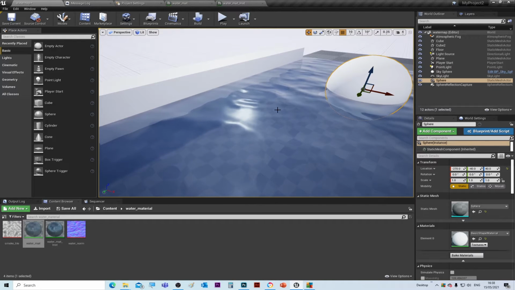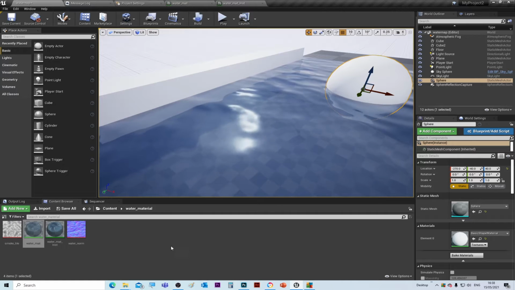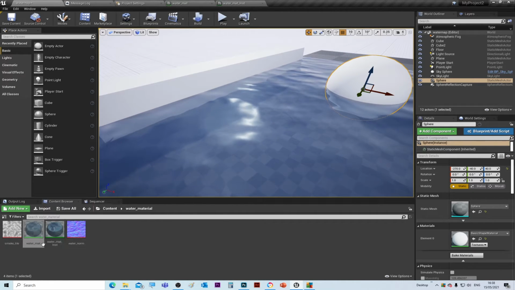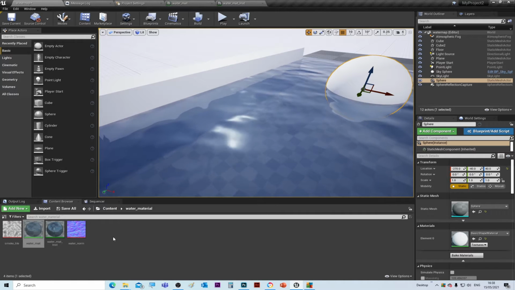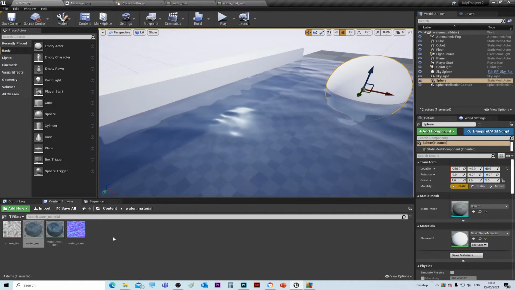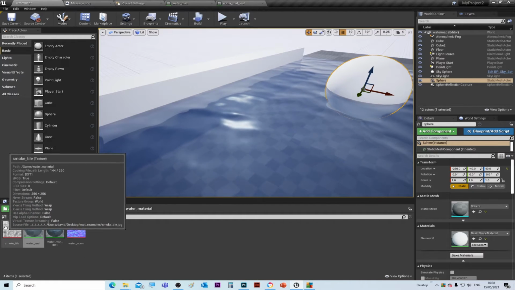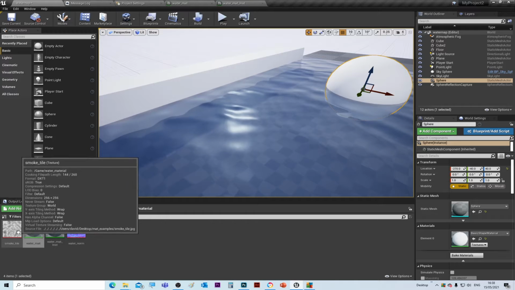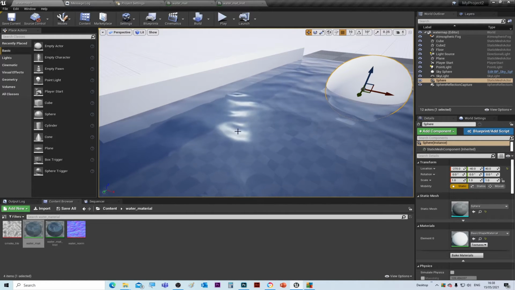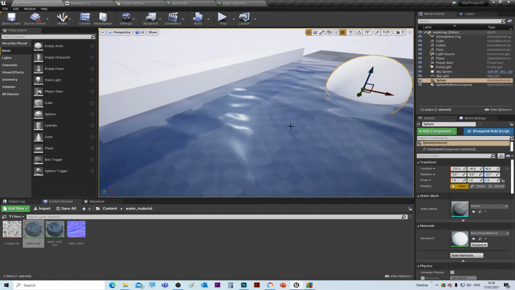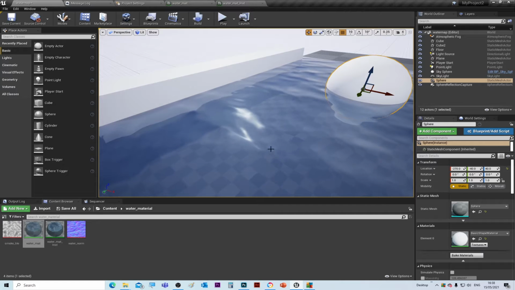This is quite a complicated material, and it's going to take us a bit of time. If we look at the two textures that we're using, we're just using a normal map, which represents a normal map of a wave texture. And we're also going to use a cloud bitmap that will give us the variation across the surface of the water as it moves. And we'll have various parameters that we can change to alter the water.